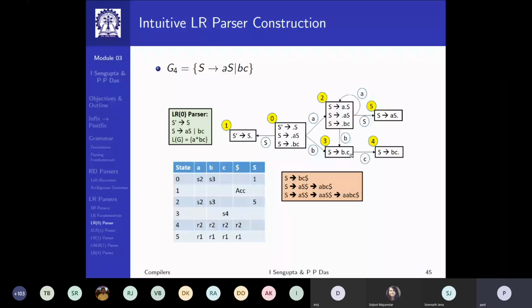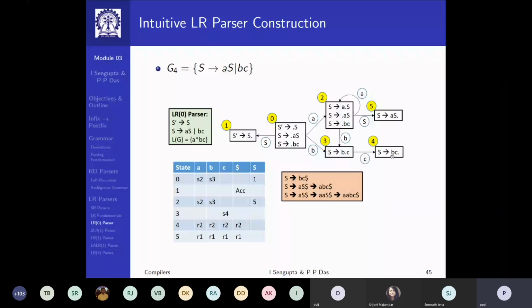So when you reduce by removing this BC from the part that you have already seen, you are back to state 2 now because you have done this reduction. So before putting this S, you must have been in state 2. Think about it. You have an A, you are in state 0. You have an A, go to state 2. You have another A, you remain in state 2. You get a B, you come to state 3. You get a C, you come to state 4. Here you have got this reduction, got this handle BC. So you're removing that with S.